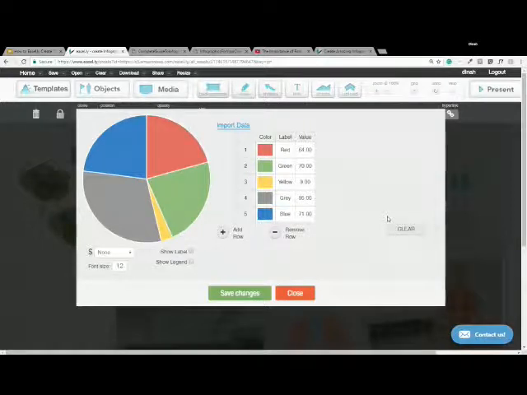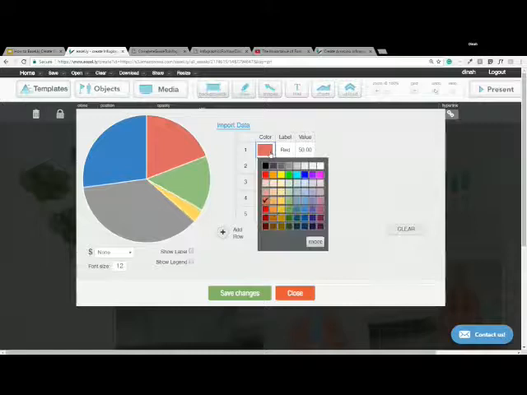Now, there's a few things that you can do here to customize it, and I just want to point that out. So you can certainly go ahead and add the values yourself, and I'm just going to go ahead and change these up a little bit for our purpose here today. And you'll see that you can just go ahead and change the values very easily. And I'll just quickly do this because I know I'm running out of time here with our session, but you can see that you can change the values.